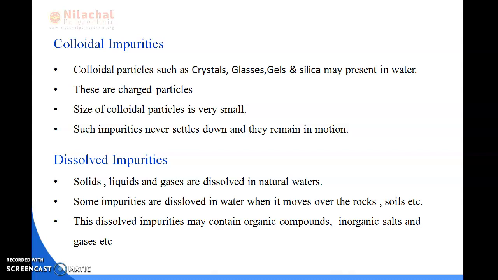In colloidal impurities, colloidal particles such as crystals, glasses, gels and silica may be present in water. These are charged particles, and they are very small. We can say it is a very finely divided dispersion of particles in water, and these particles are so small that they cannot be removed by filtration.